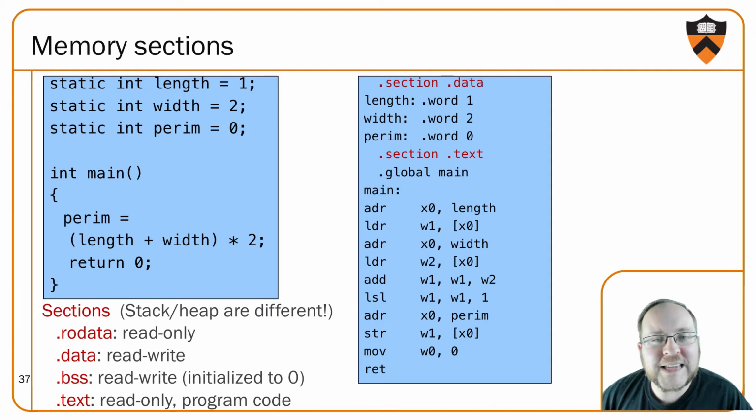But first we need to see how to define data that lives in those sections. We need to get to that section in the first place. So let's not skip too far ahead. Let's look one at a time. The .section directive tells the assembler now we're in the right section of memory. So in this case, the data section or the text section. And this works for RO data, data, BSS, and text. We'll see how to use the stack in a future lecture, and we won't be using the heap for dynamic allocation in this course, so there's nothing in the heap at all.